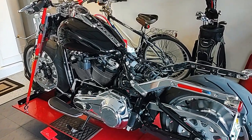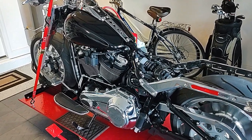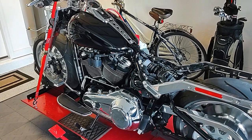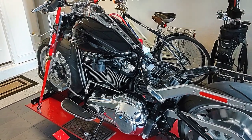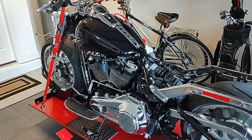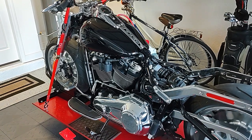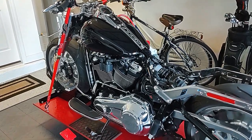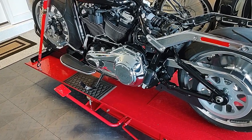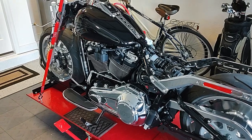Okay, just for the viewers, just to recap what we're doing here: what Jimmy's doing is he's going to go to Reef Blue. Reef Blue is the color that he wants. Right now, obviously, he's got Vivid Black on there, so he's going to do the job himself. And so hopefully you guys will be able to get a couple of tips. Of course, Jimmy has a nice lift here, which makes things a heck of a lot easier to do. But go ahead, Jimmy.